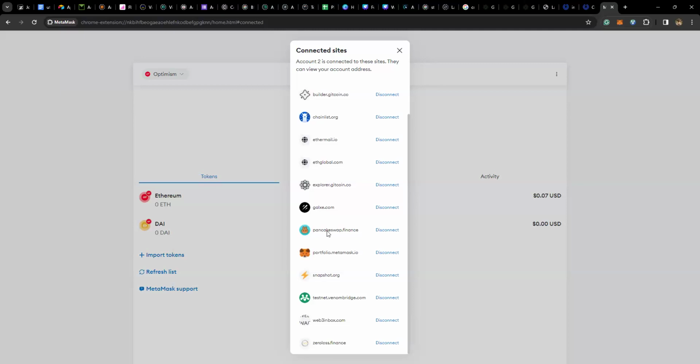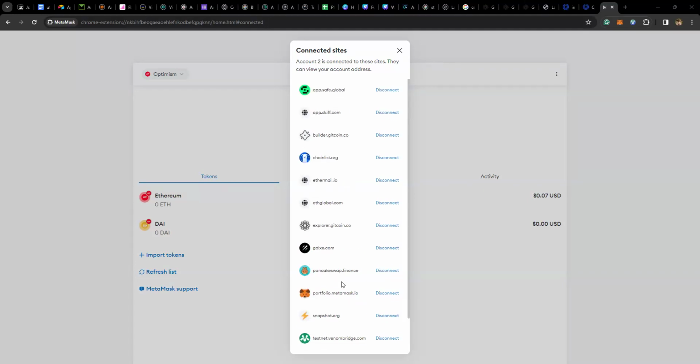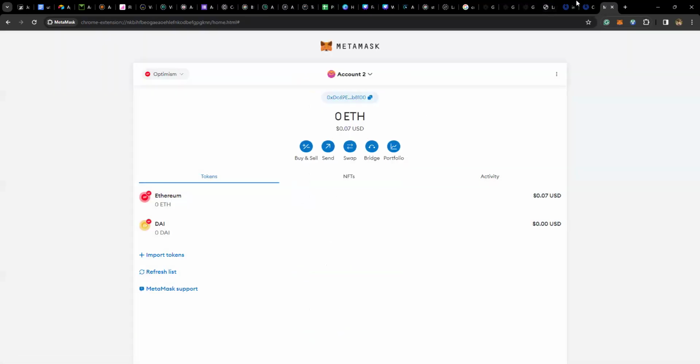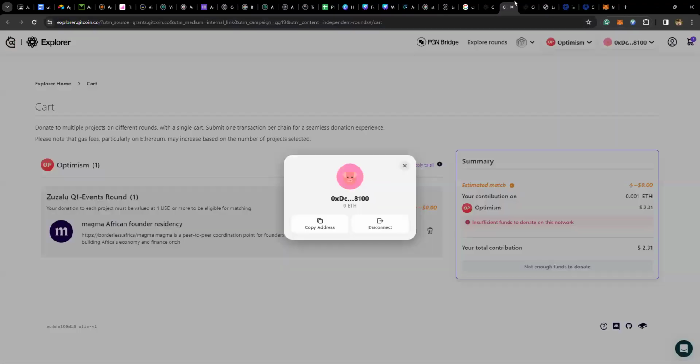These are just security tips. You can see Web3 inbox. I've interacted with Web3 invoice, Zerula, and some other stuff like that, which is personal. But we have several websites that I've interacted with. So you have to be very careful to ensure that you are not connected to a website that has been compromised. If you've done so in the past, you need to come here and disconnect. Do you understand? That's basically how it goes.